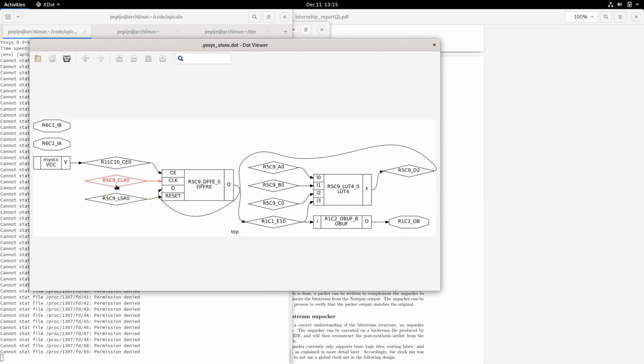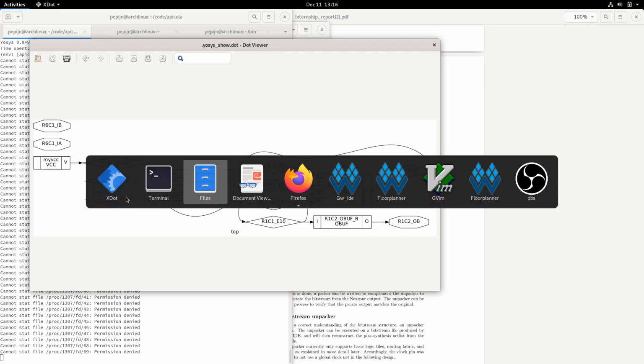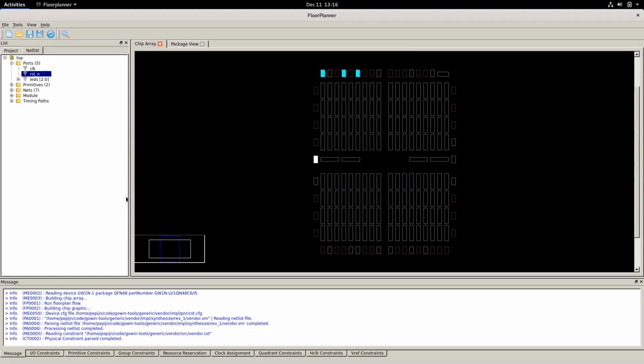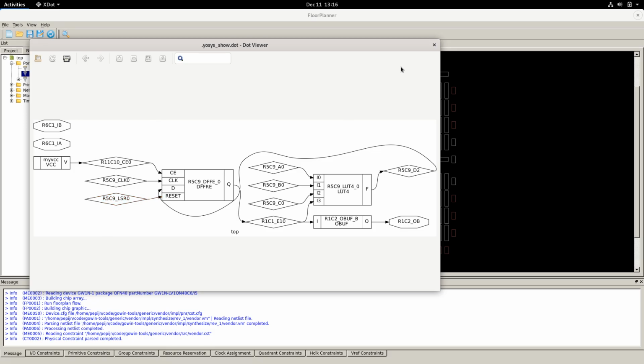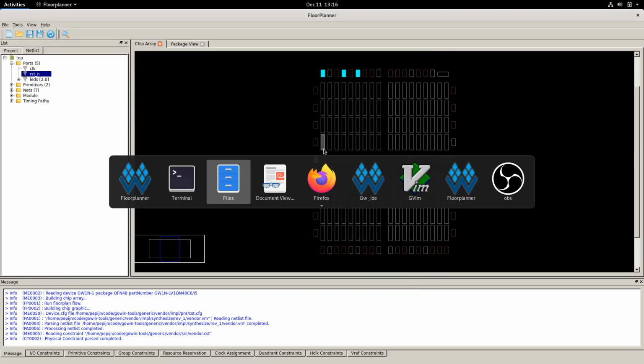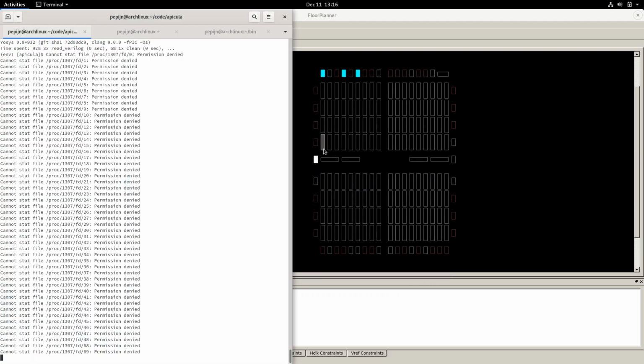Which are the clock and the reset that I just moved to this special IOB. I can also remove this clean statement to just show it as it is without all the extra wires.